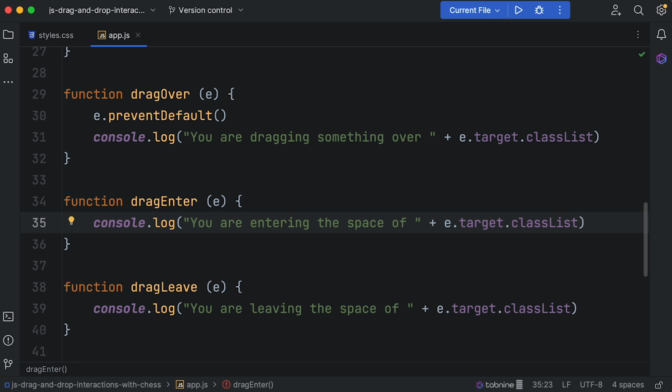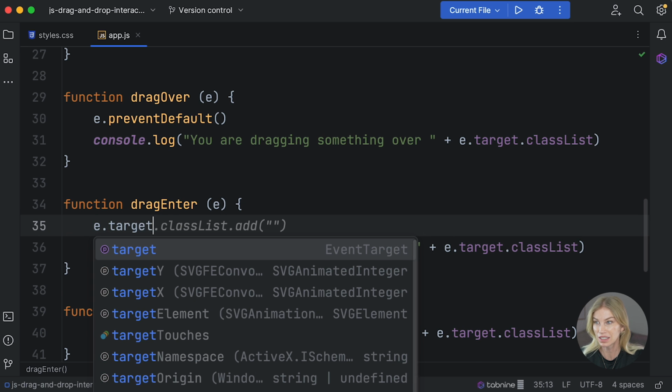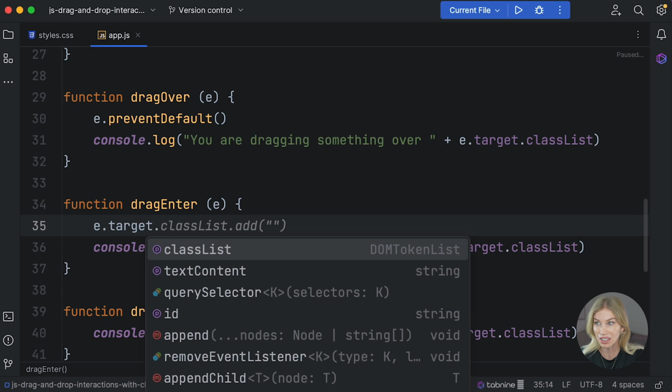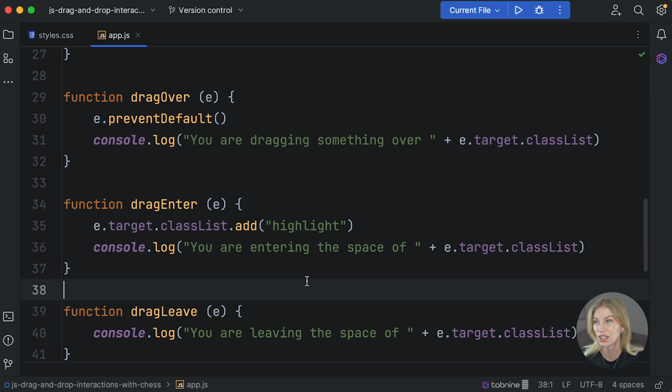And back here, on drag enter, I'm going to get the e.target, so the square, and add another class list. I'm going to add that class list of highlight. Okay, so that's on drag enter.